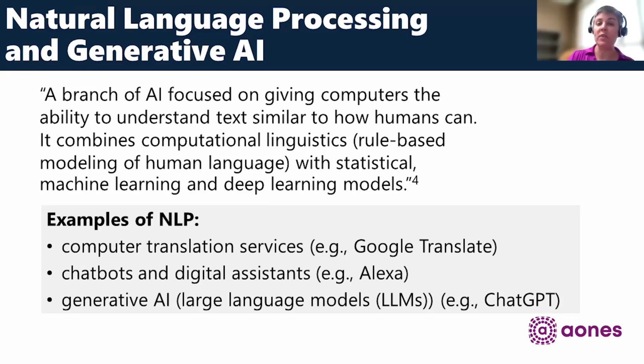So, to provide a very brief background on AI, or more specifically, natural language processing, or NLP, which is a subset of artificial intelligence. NLP focuses on giving computers the ability to understand text similar to how humans can. Historically, its techniques have powered services like computer translation, chatbots, and digital assistants. Over the past year, its use has exploded in terms of generative AI, things like ChatGPT, or what we call large language models, LLMs. A combination of NLP techniques, from rule-based models to hosted models to the use of LLMs, can be used by EBS systems to support the various steps in their data processes.